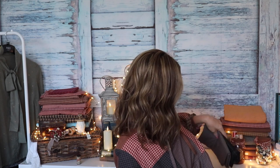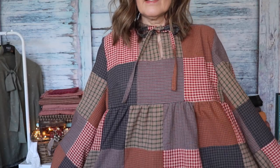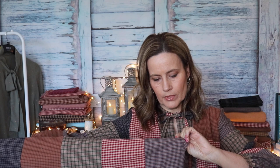So my next dilemma was choosing which homespun fabrics I was going to choose. Now I was going to put in this one, but I felt as if it just popped too much compared to the rest. In the end, I went for 5 fabrics. So I've got some scrap of what I've got left. I went for that one there, like blue and like a burgundy.